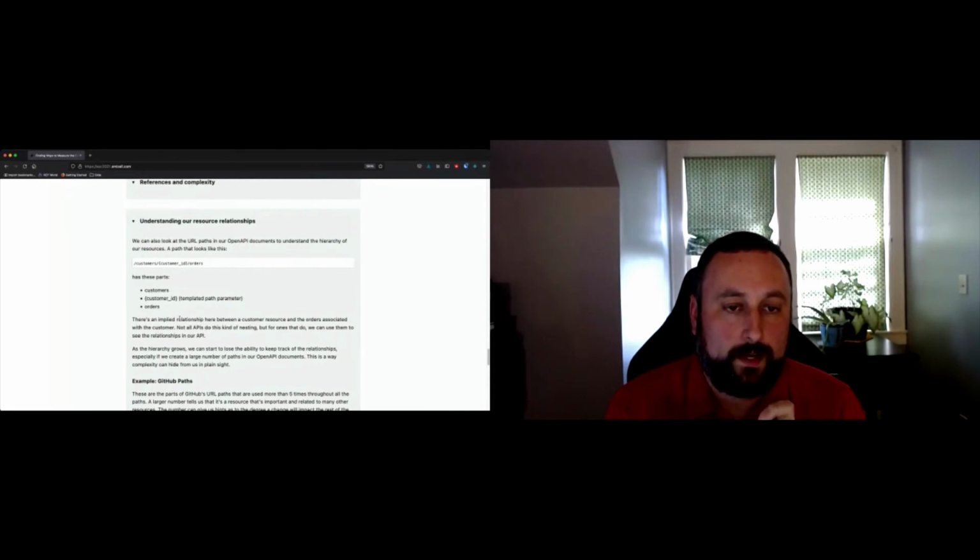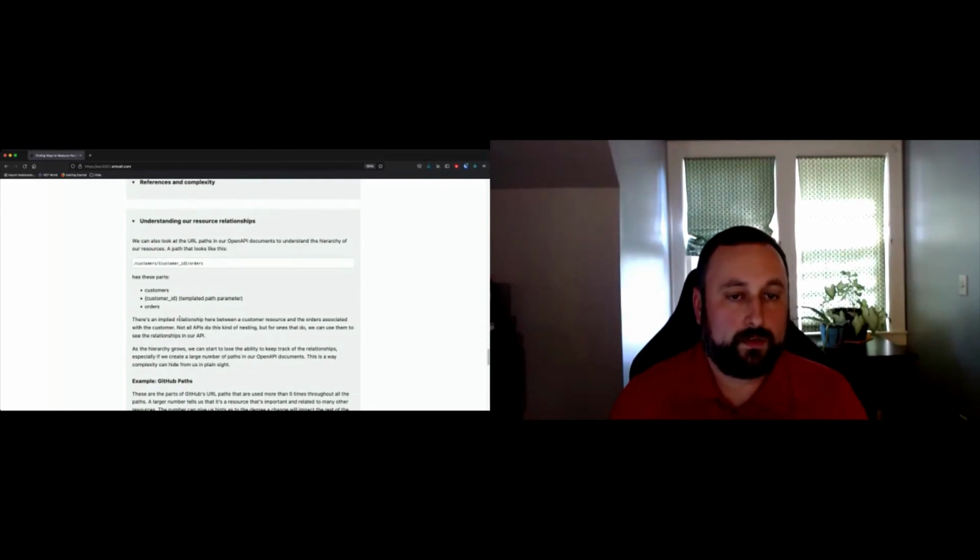And a lot of APIs use the paths as a kind of hierarchy. I have an example here showing customers with a customer ID and an orders after it. And this has this implied relationship of, here, this will give you the orders for this particular customer.